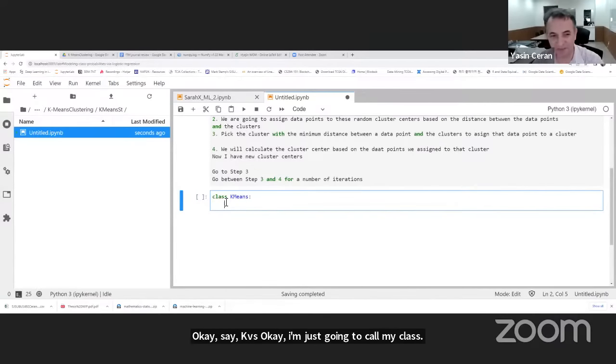Remember from last time, a class is a collection of attributes and functions which are related. So I need a helper function which is going to help me find the distance between 2 data points. Let's call it find distance.